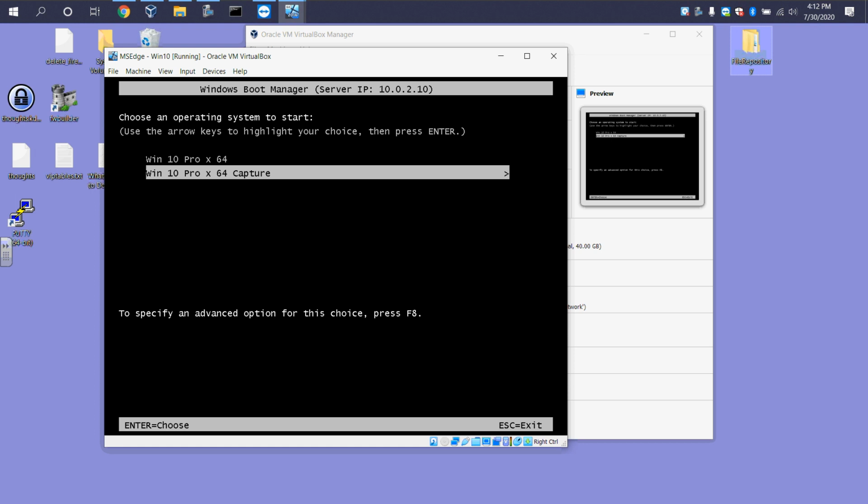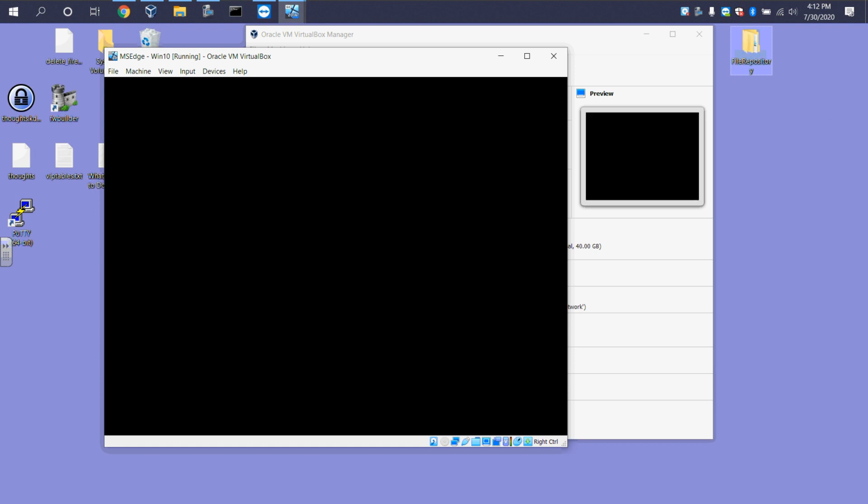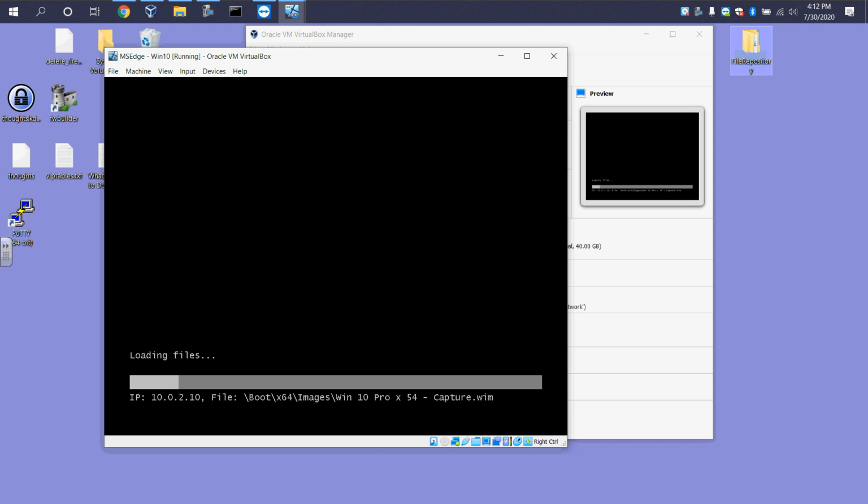Okay, I'm not sure, because it already started actually. It might be damaged, but that's how it looks, you know. That's why I'm recording it, so you guys can be sure that you know how it works. I need to click inside. You're going to lose your mouse. If you would like to take your mouse back, it's the right Control. The right Control will get your mouse out of the screen. Okay, I'll click enter. Here, that's my server, right? You see 10.0.2.10, and it says where exactly the file is, right? It's finding it. The name of the file, capture.wim, right?